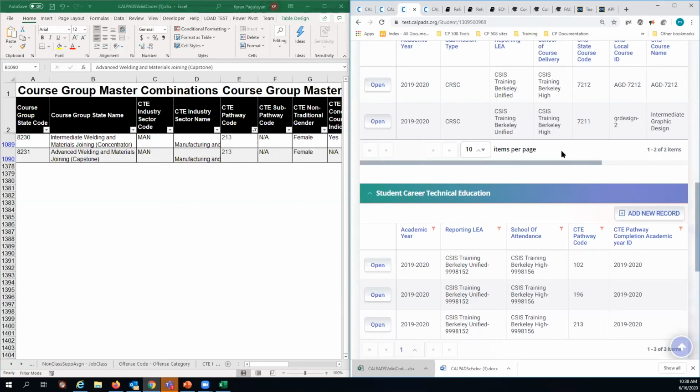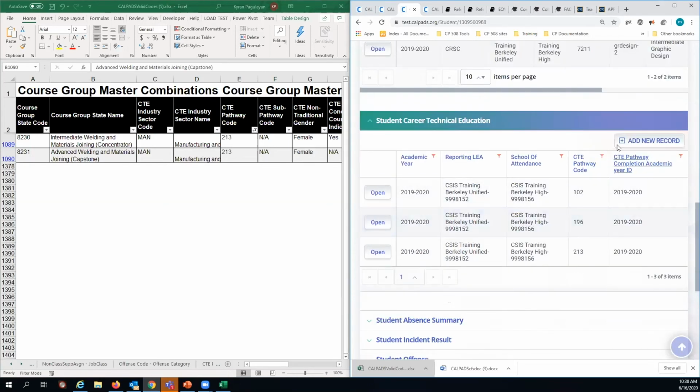Okay. Now, if the problem is on the SCTE side, then you probably forgot to report the student last year as a completer and you're just putting it this year, then of course, we have a problem. You're inaccurately reporting the student this year with a CT pathway. You report the student in the year that they completed the pathway. Okay, so these are some considerations you need to look at.